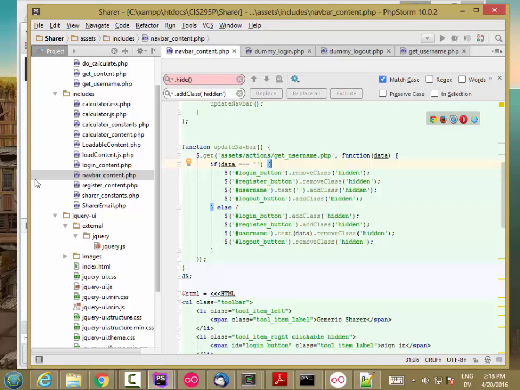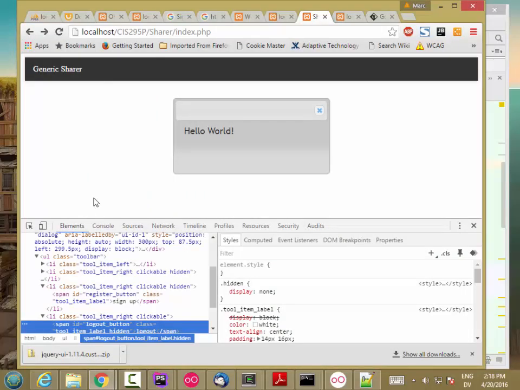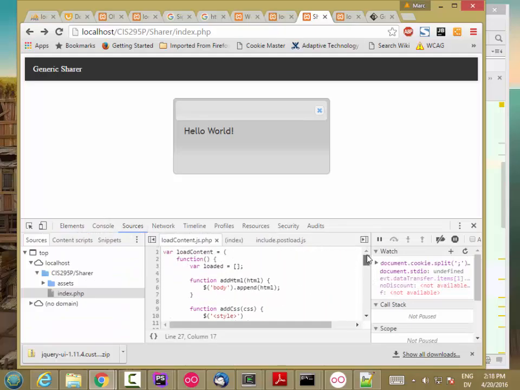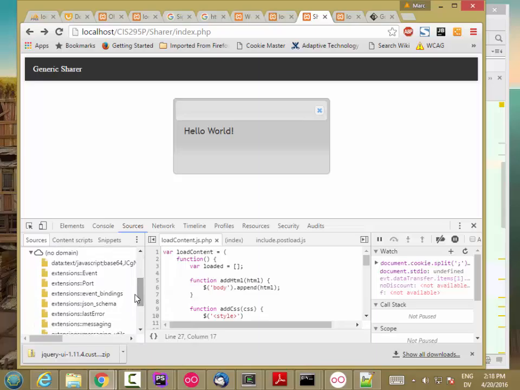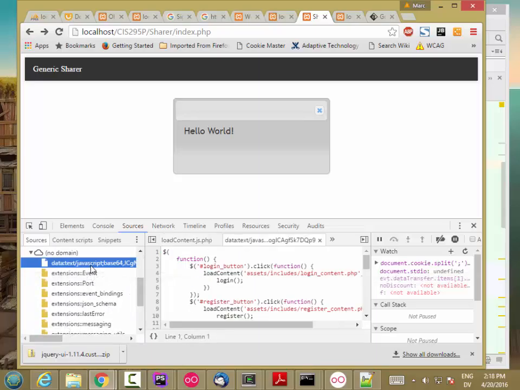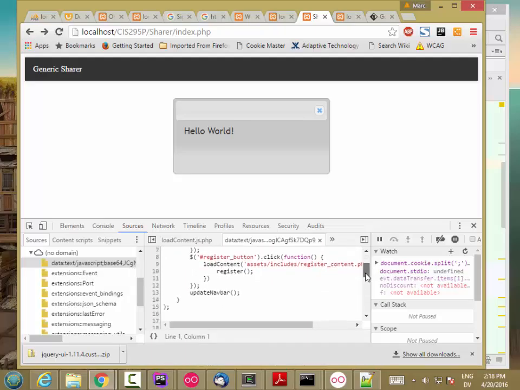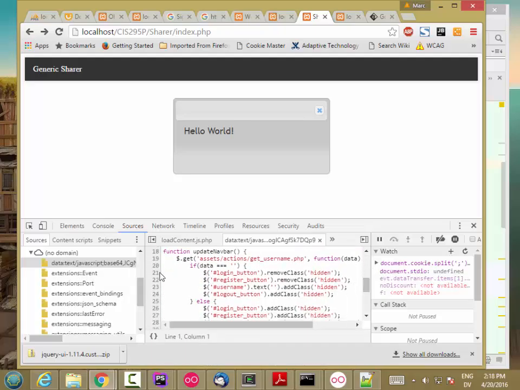So I'm going to put a breakpoint here in the JavaScript. And I want the code for my Nav Bar, it's probably here. Yep. So it's a base64 encoded data URI, but it shows this correctly here. And then I'm going to put a breakpoint right there and right there.